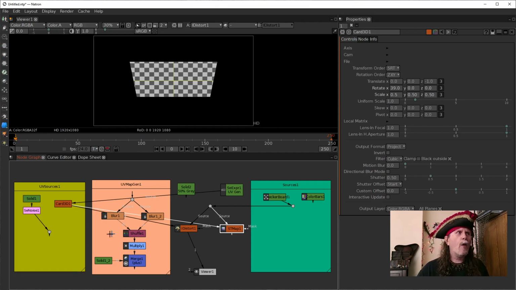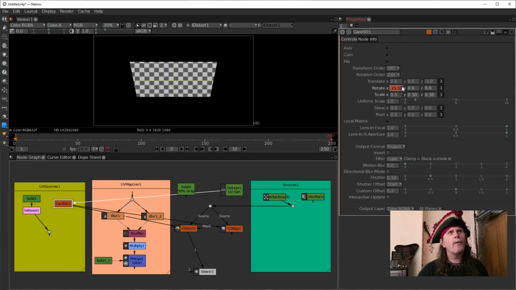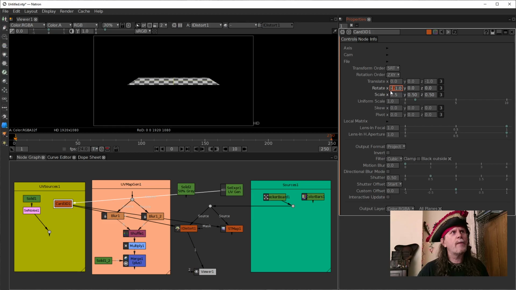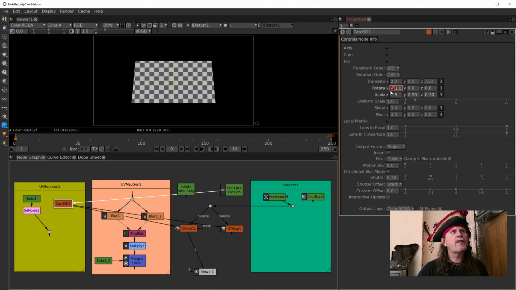Why? Because all it's saying is, well, this is relative to where it was. Watch what happens as we rotate this. It's just going to look like a little window, so to speak. It is distorting it a wee bit, and it's doing some interesting stuff. But the iDistort, when it's working with this UV map, isn't really doing anything interesting.